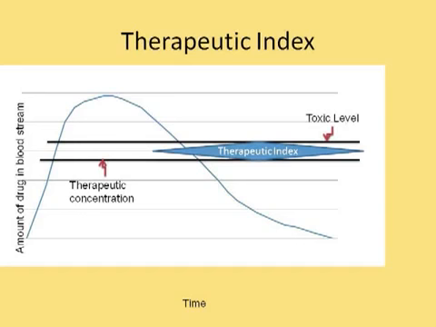You've got to get a fairly high level of drug in the body to get any kind of therapeutic reaction, but just a couple steps above that is a toxic level. So if you really have to give this drug, you've got to watch these people very carefully for toxic reactions.